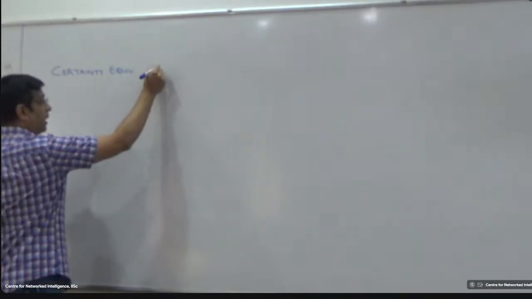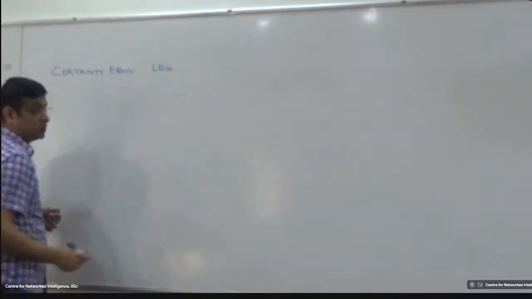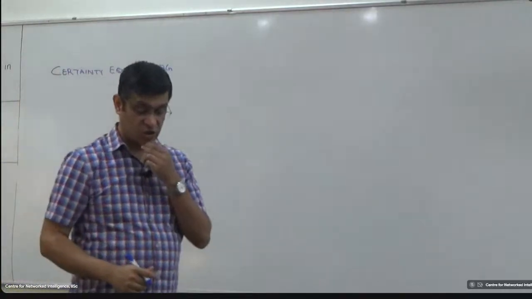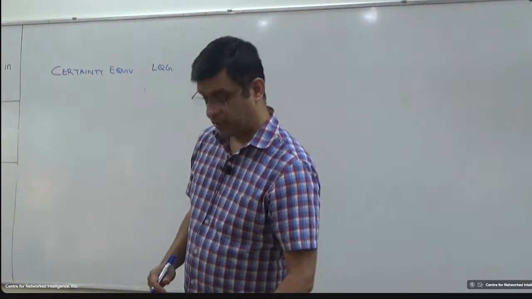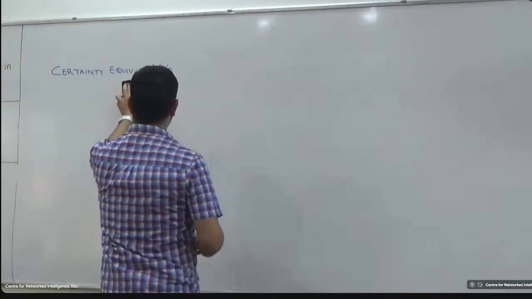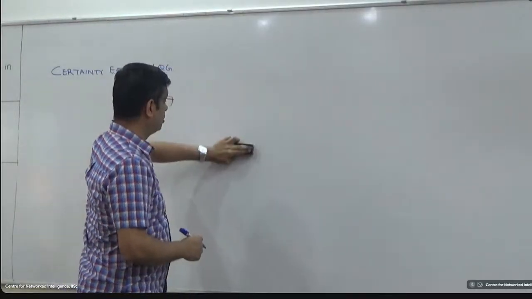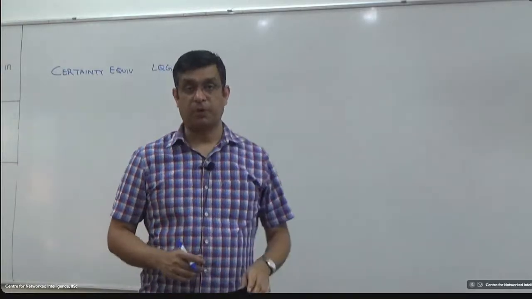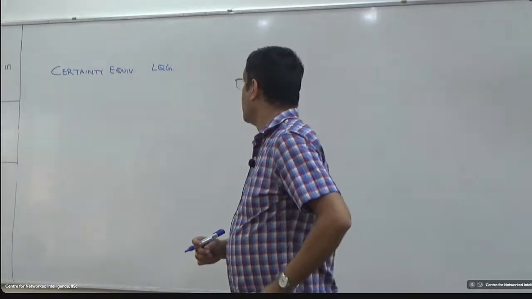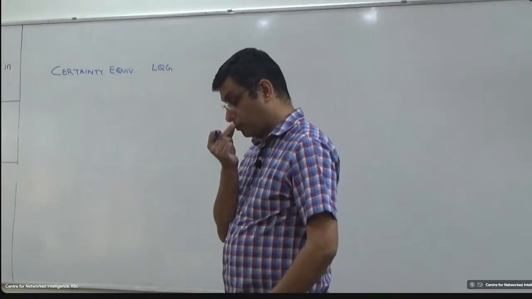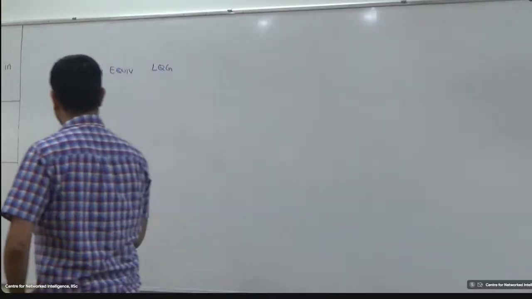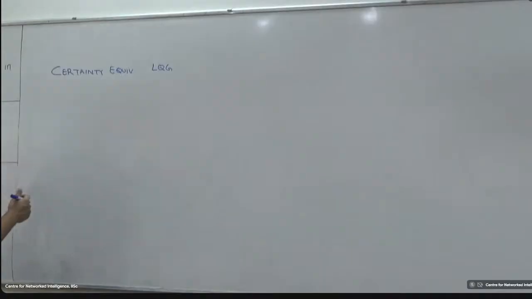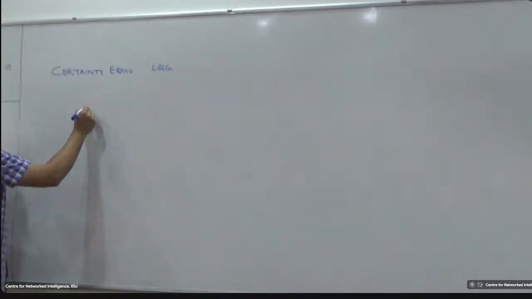in LQG. Okay. So, as I mentioned yesterday, LQG are these models where dynamics are linear and noise is Gaussian and the optimization criteria is quadratic. Now, something very interesting happens in these systems, and there are different results which go under the term of certainty equivalence. So, what happens in a linear system?